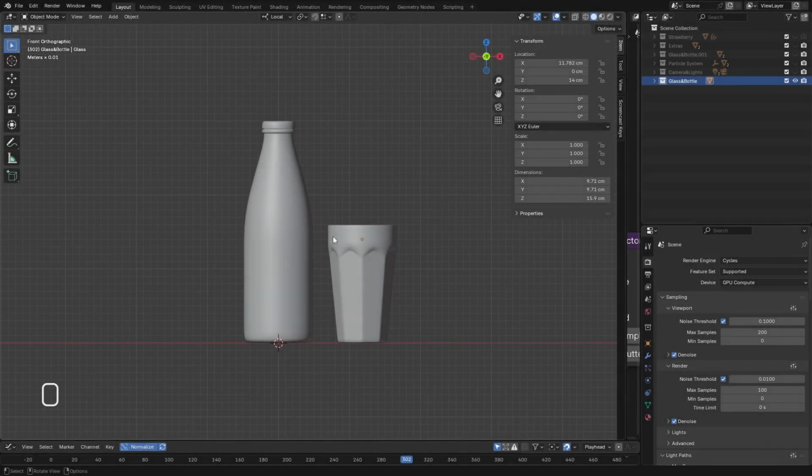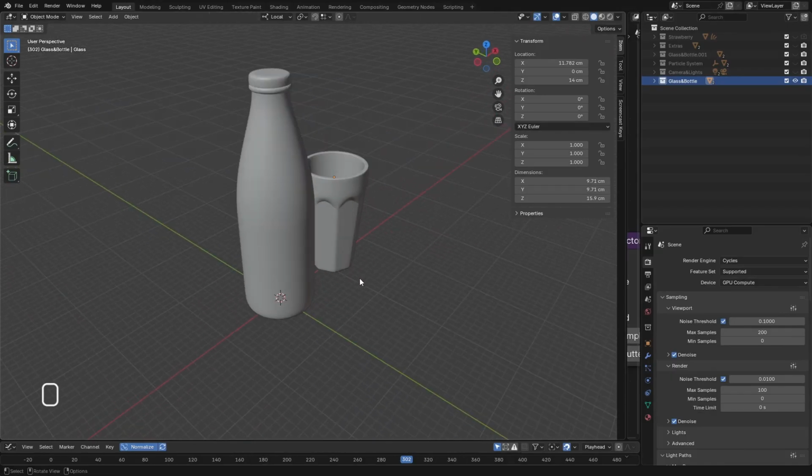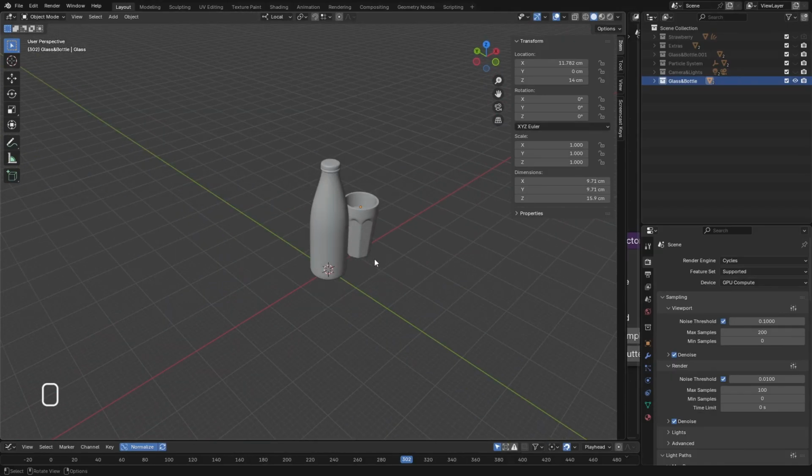All right, we are getting closer and closer to the finish line. So let's prepare the ending scene. The idea is to move this glass, hide it behind the bottle, then make a label, a plane as label.